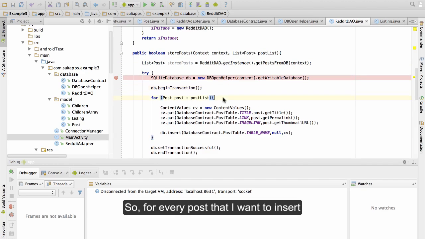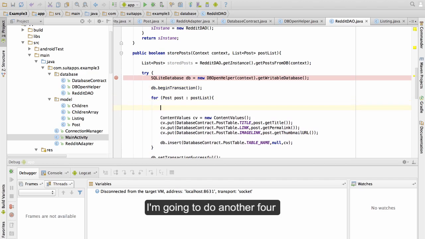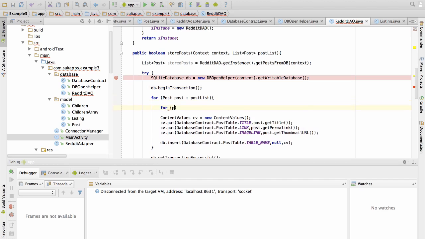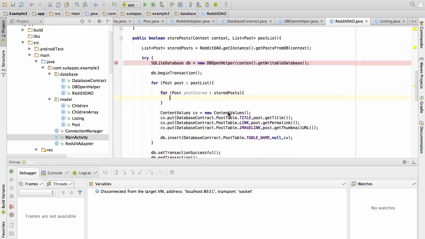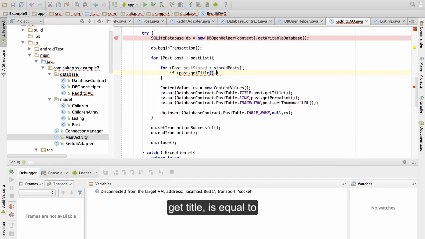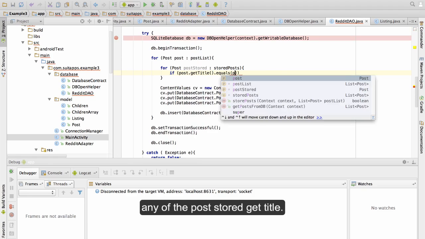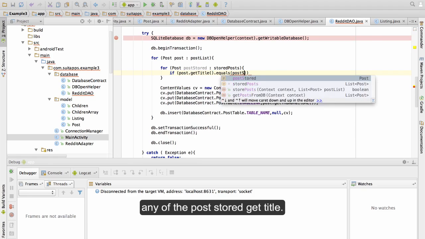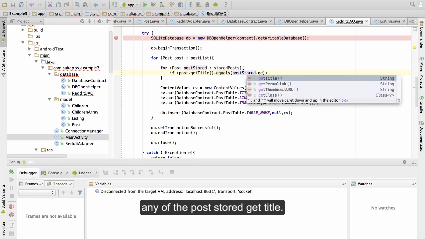So for every post that I want to insert, I'm going to do another for loop over the stored posts, and I am going to check if the post that I want to insert, get title, equals any of the stored post get title.